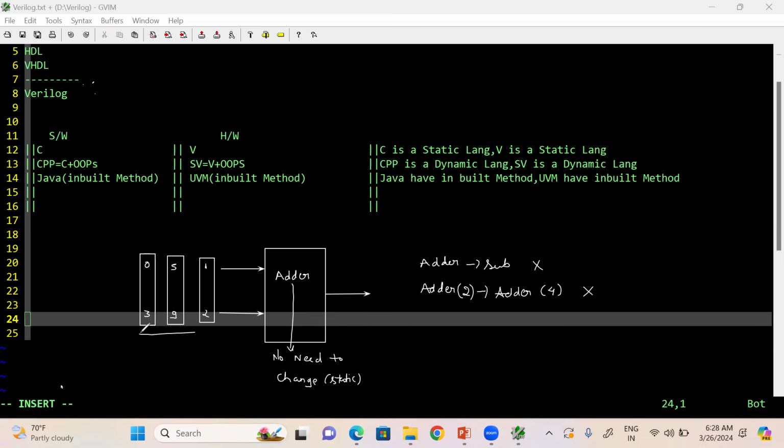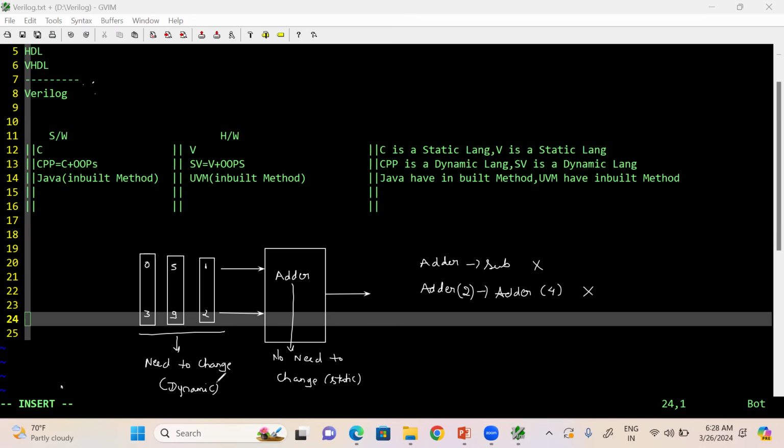Here, it needs to change. Correct. What do you mean by dynamic? Dynamic means in the runtime you want the behavior to change. First time you may give one and two, next time 5, 6, next time 8, 9.